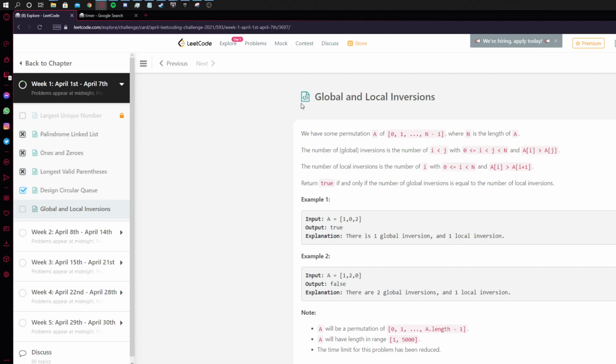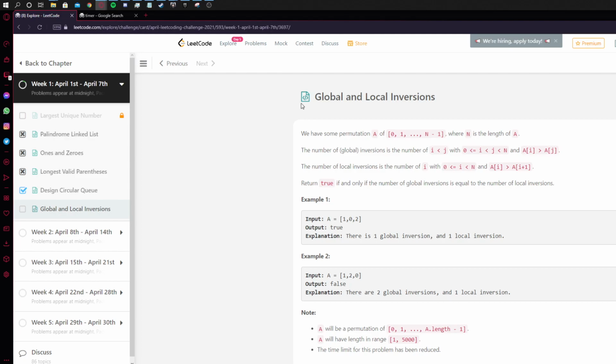Oh, if it was sorted. All right. So in example 1, index 0 is bigger than index 1, so there's one global inversion here, right? Yeah, because it's in the wrong place.